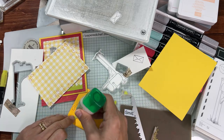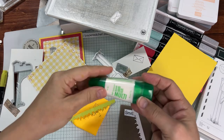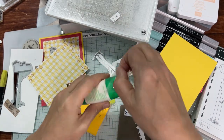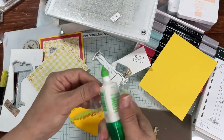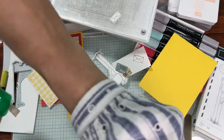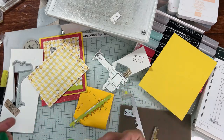All right, time for some new Tombow glue. Every one I take out is not working. Or do we use Seal Plus? I just happen to have a glue sitting right here. I'm just going to open it and use it. See, get rid of that. My labels usually fall right off because they get so gunked up. All right, now let's try it. Oh my God, that's what you're supposed to do, but not that much glue.